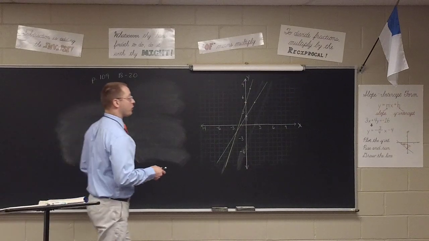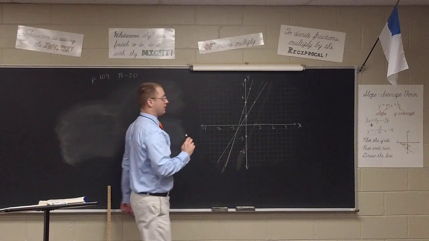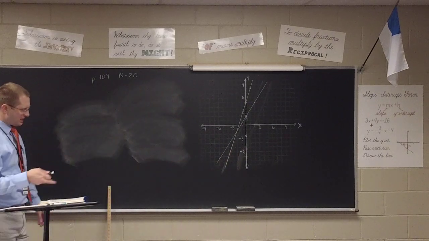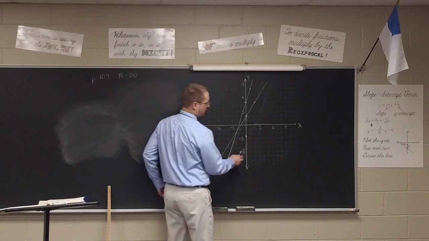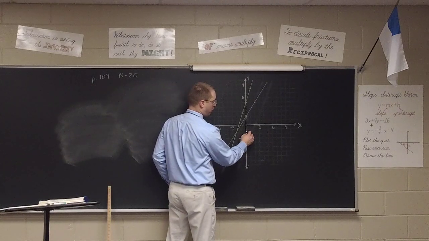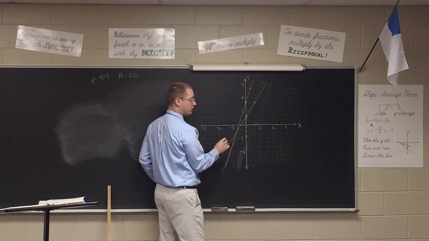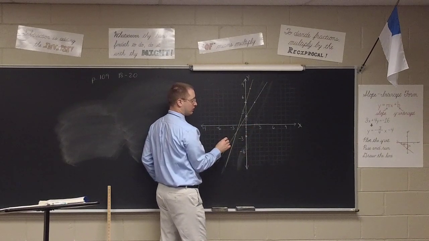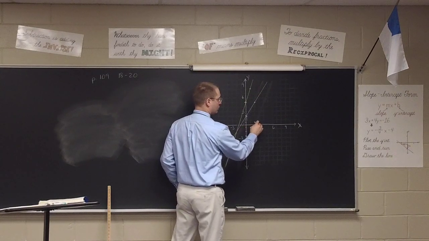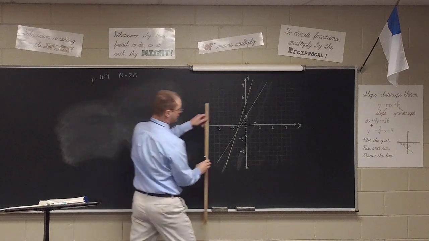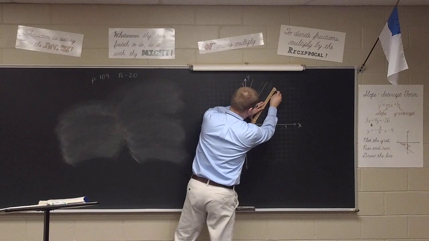Good, we're gonna plot on the y-axis at negative 2.5. Okay, negative 5/2, we're thinking negative 2.5. From there, three. All right, so there's 1, 2, 3. We're at positive 1/2 right now. And go to the right 2. And from here, 1, 2. So there we are. And when we connect the dots, and I'll use a dashed line this time.